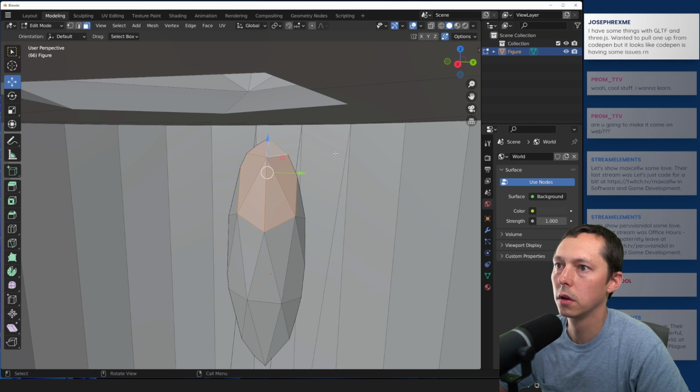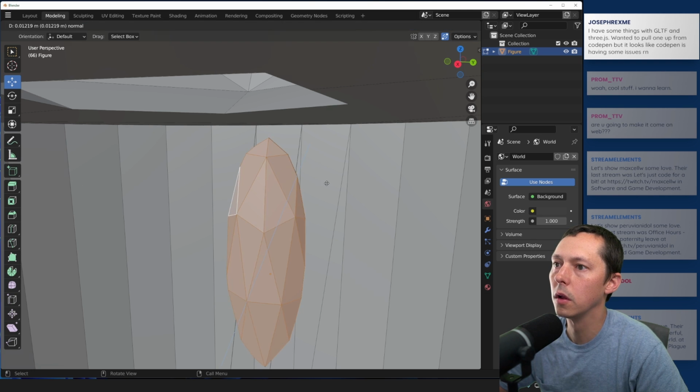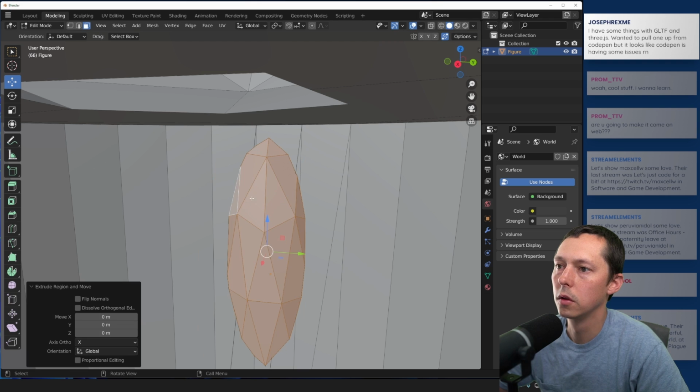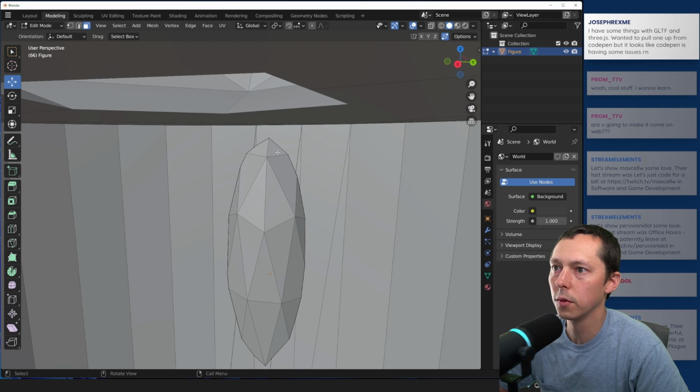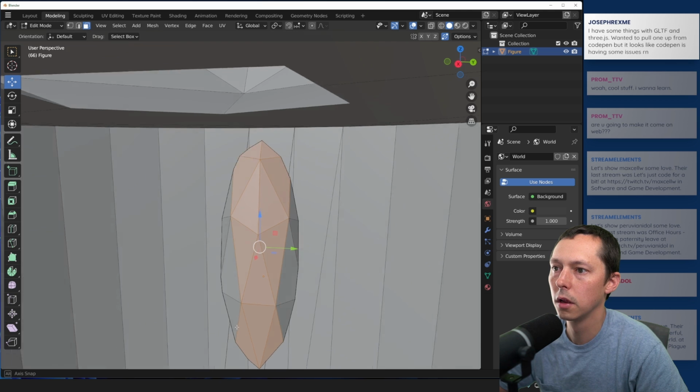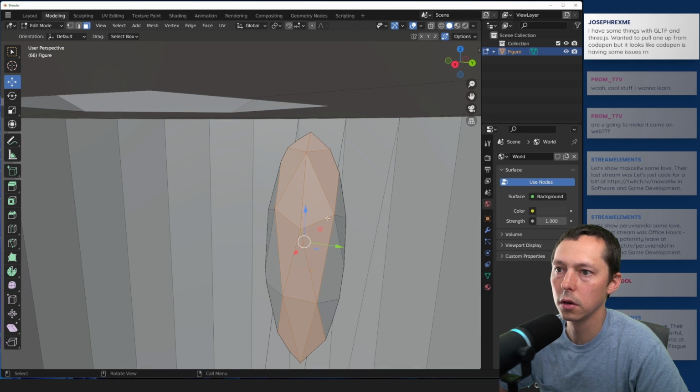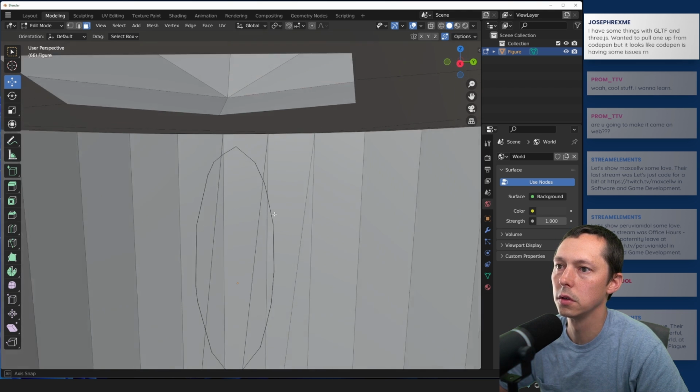Not what I wanted. I keep pressing that extrude. Ah, why didn't it delete it? Yeah, it's still there. Okay. Delete faces. There we go.